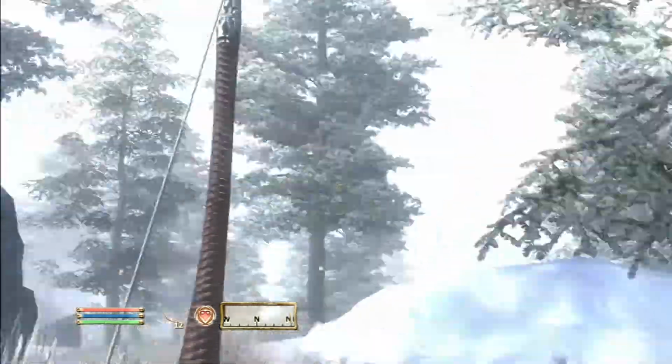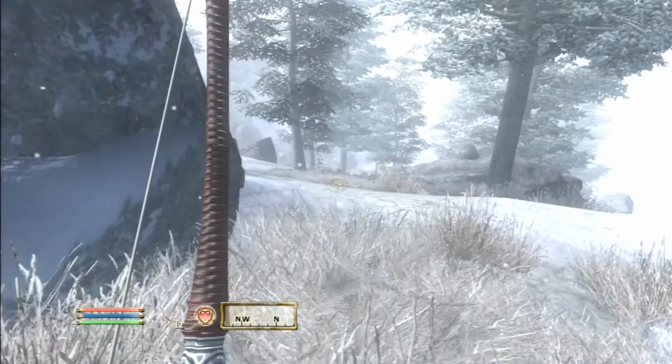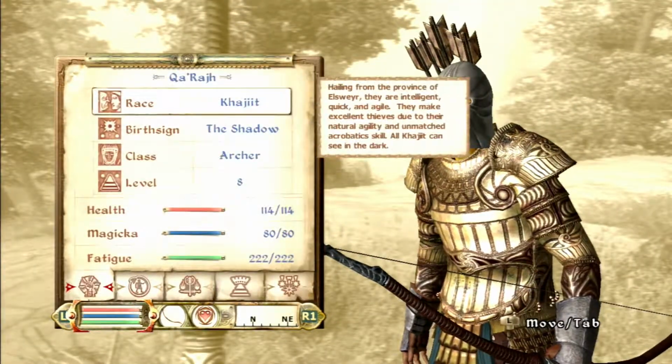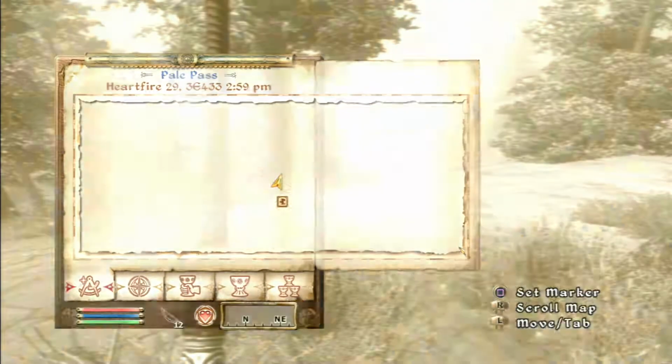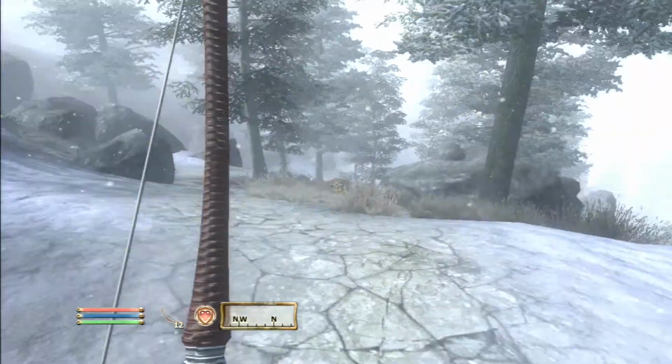Hello and welcome back to Cyrodiil and to the Elder Scrolls 4 Oblivion. Now, we happen to be in what is called the Pale Pass. This is technically the area between Skyrim and Cyrodiil.